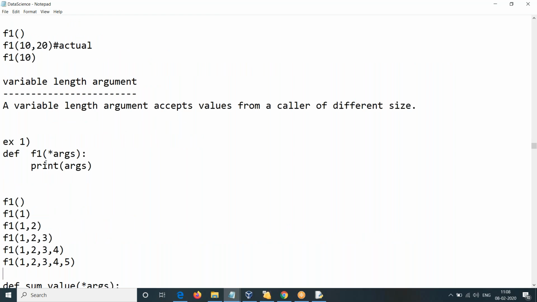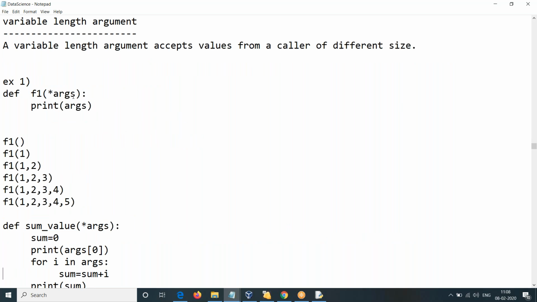What is variable length? This is like a kind of tuple, we can say. It accepts any number of values, sir. If a variable should accept more than one value, multiple values, we can do one thing in Python: you can declare var args by applying an asterisk before that variable. Internally, it's like an array. We'll check with an example.